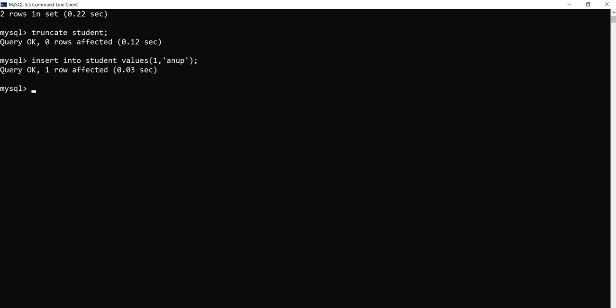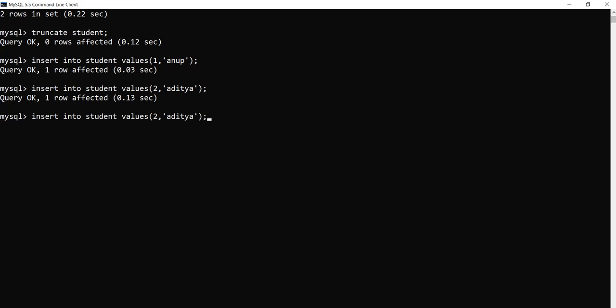So I have inserted one value. Now remember, by default auto commit is enabled. So let's say I am inserting one more value. I am inserting the second value, let's say Aditya. So I have inserted two values.